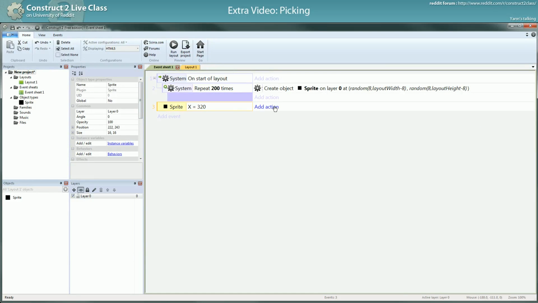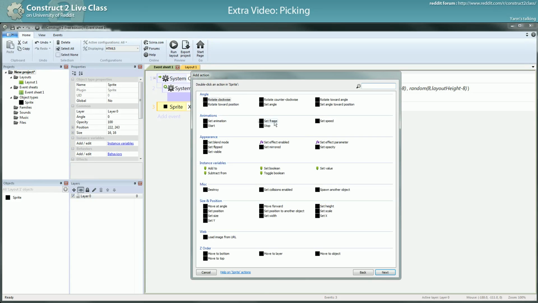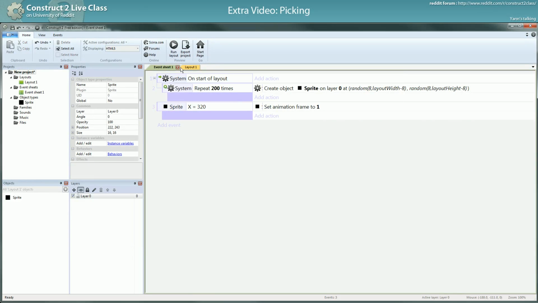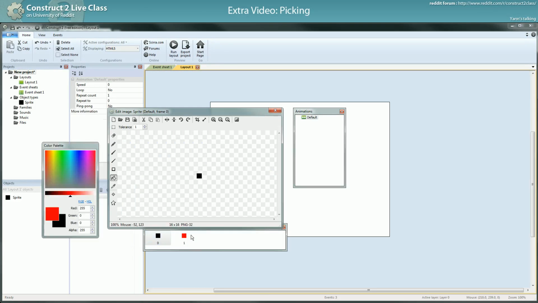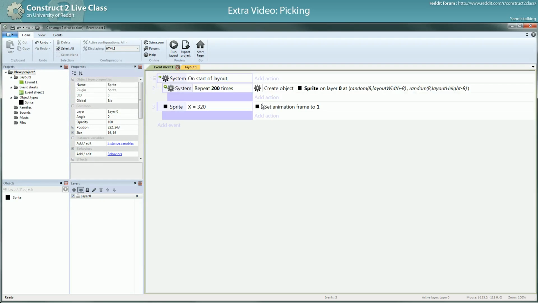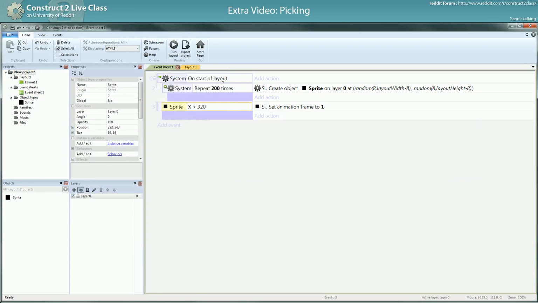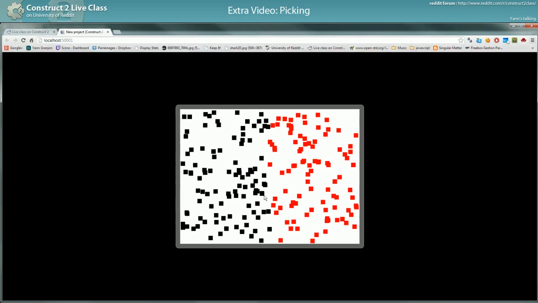I will set its frame to 1, which is the red frame. So I pick all the sprites that are over 320. That's the basic of picking.